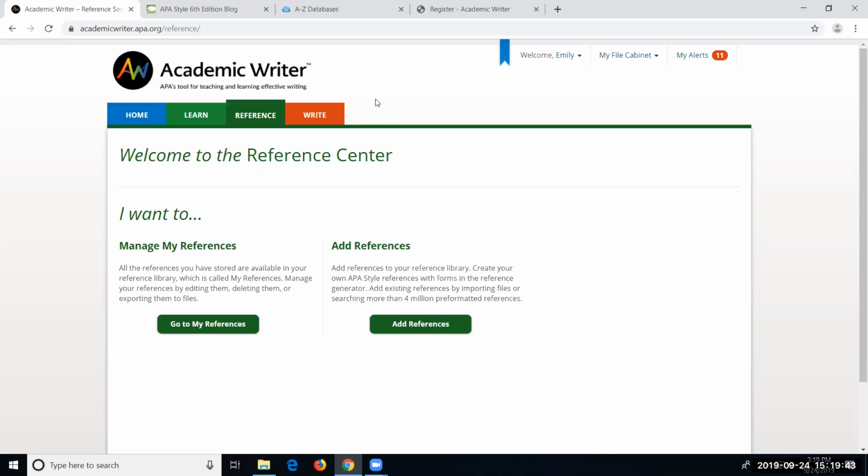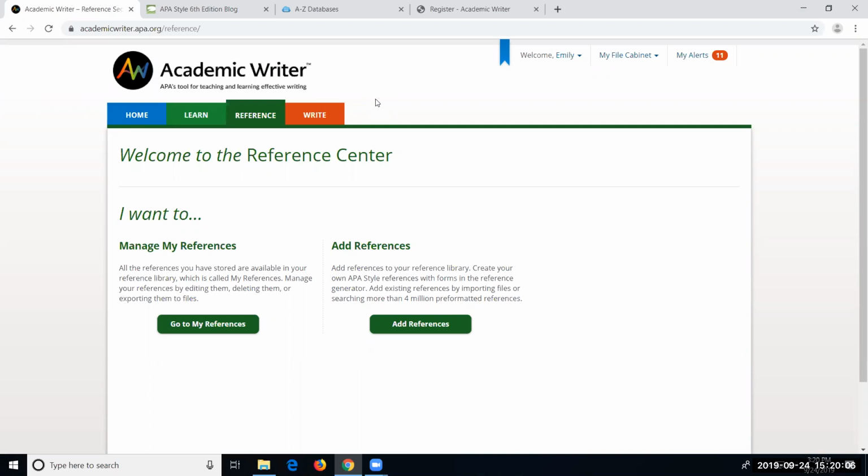But here in the Reference Center, you have two options. First, you can go to My References, and My References is your full reference list. So everything, all of the references that you add in. And then Add References is how you just bring new references into Academic Writer.